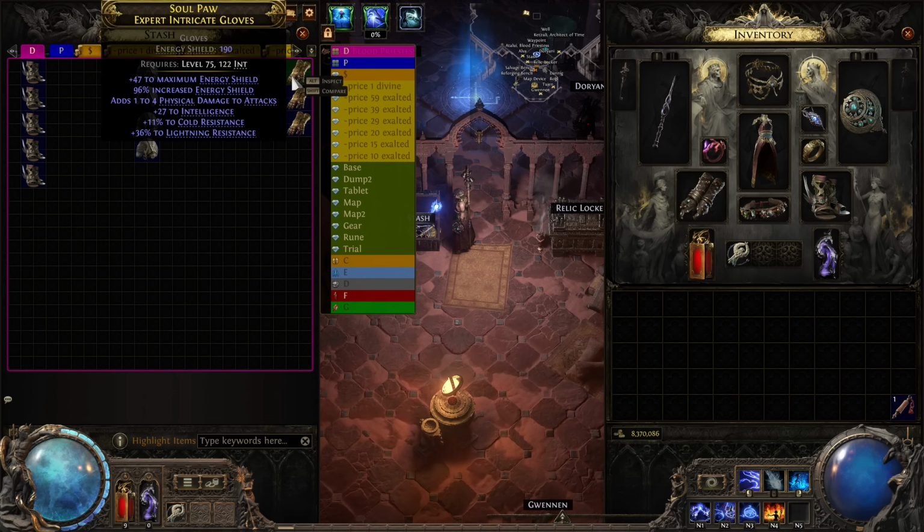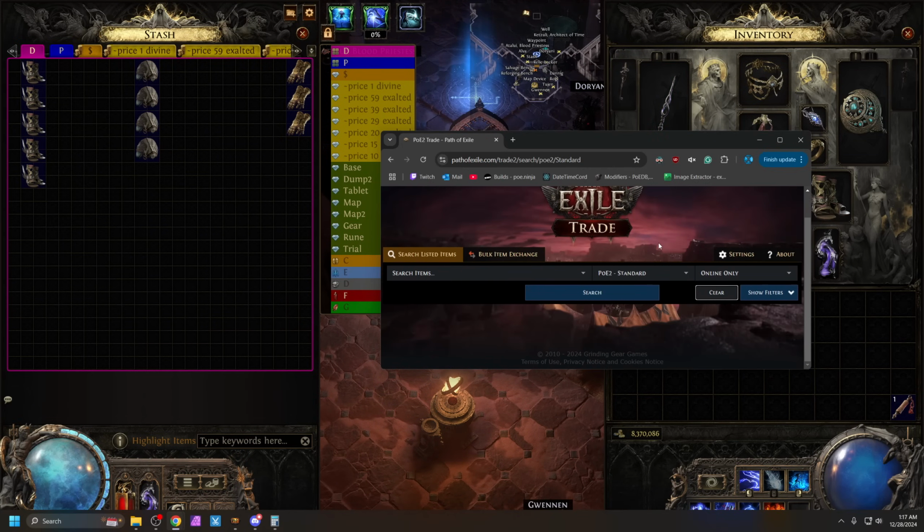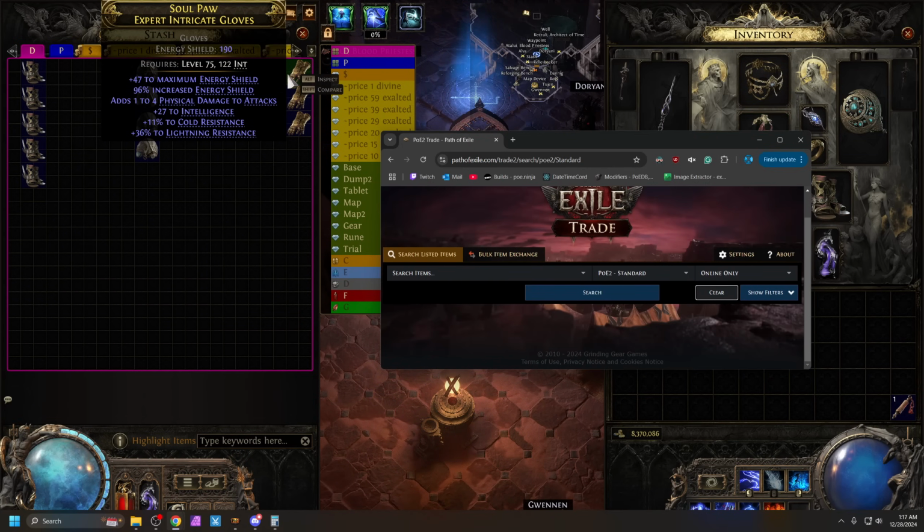You could easily socket in an Iron Rune, but because someone might want a Soul Core here, might not necessarily be the best thing to do. Though, depending on the prices, it could be a way to get it sold.